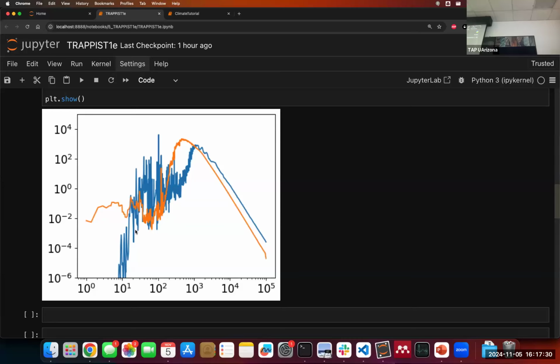Oh, it did it. So I should explain that here. But the atol is if the concentration is less than that, then it's not really factored into the time stepping decision. You don't worry about concentration.